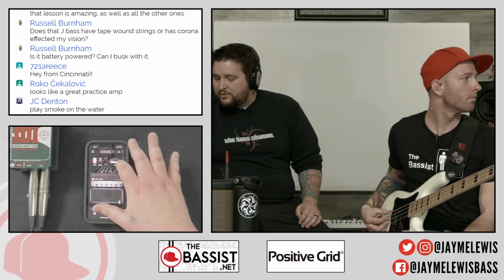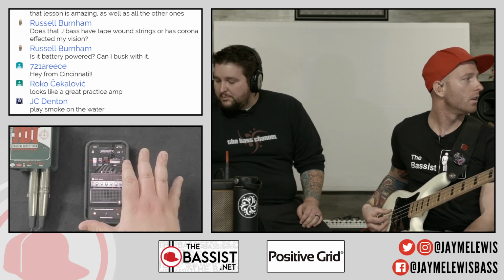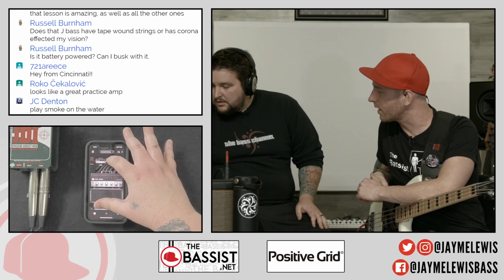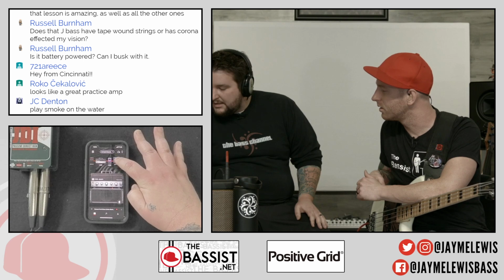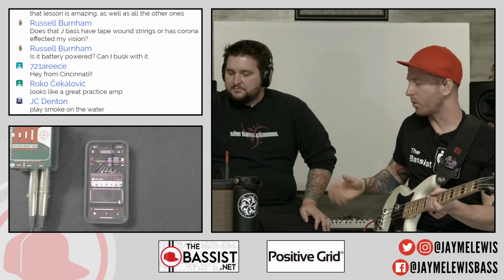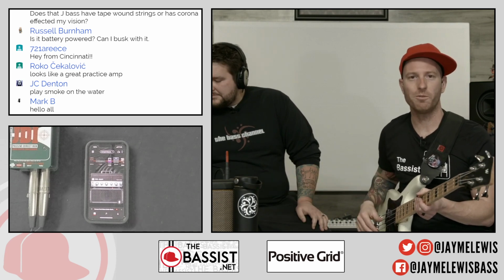So yeah, there's a slight chain of effects here. We have a noise gate, a compressor, a drive, which is currently off. Based on the order in which they have this, it looks like that's coming before the amp, as you would in real life. Can you rearrange the order of those? That is a good question. It looks like if you hold it down, it's doing something. It's moving, but I can't seem to move it anywhere else. Okay, it can go up and down, but not left and right. Maybe it will be able to. By the way, this is a first impression. Eventually, we might do a full demo. So anything that we can't figure out today, we'll fix later.